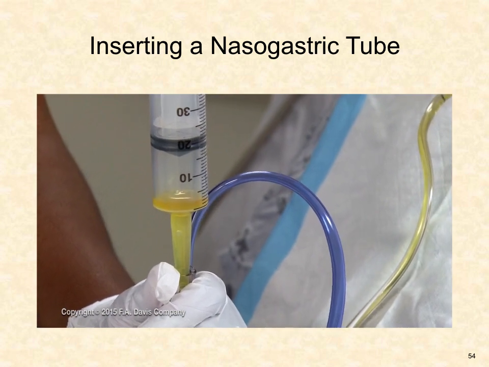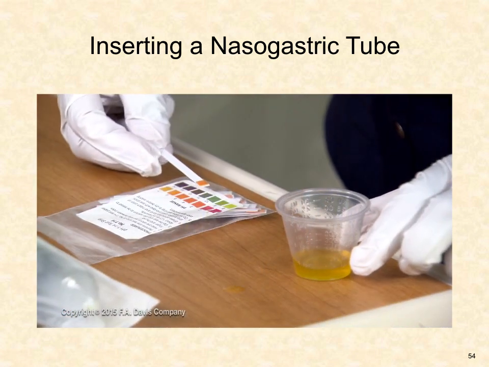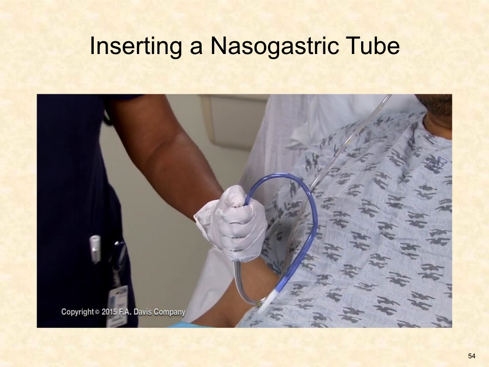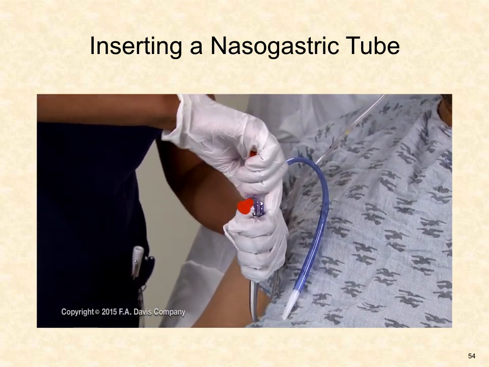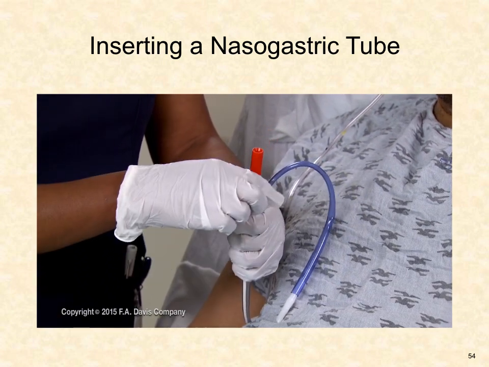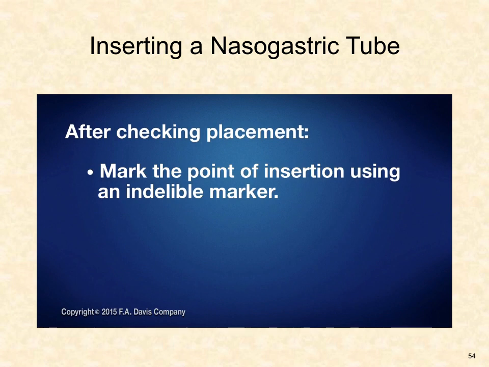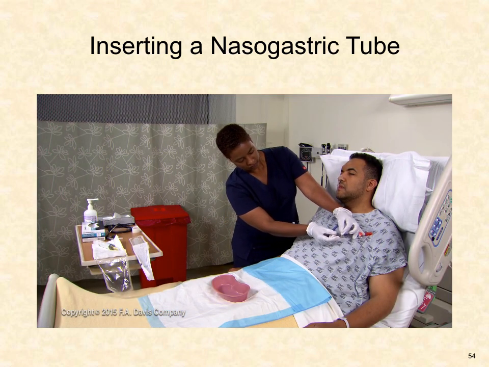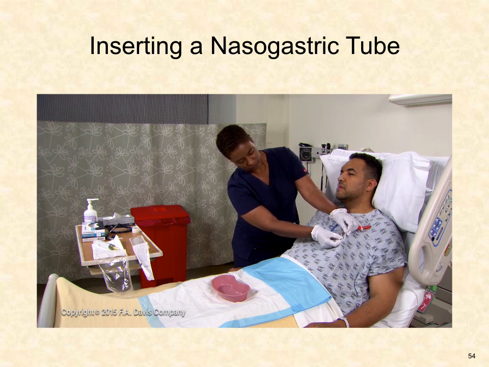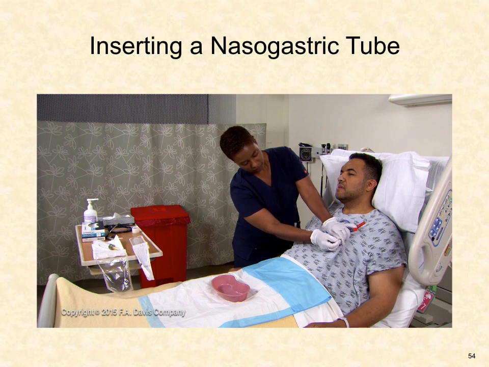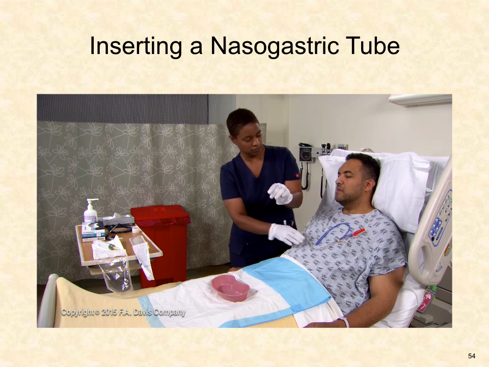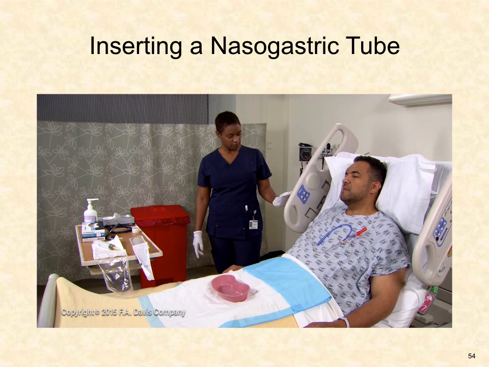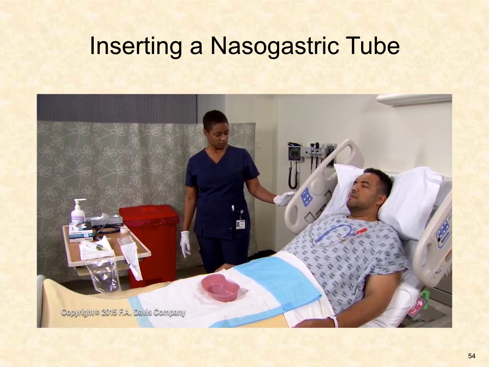Check placement of the tube by aspirating gastric contents with the irrigation syringe. Note the color and check the pH of the fluid with litmus paper—the pH should be acidic, between 1 and 4. Apply a tubing clamp or insert a plug until placement has been verified by x-ray; nothing can be instilled into the NG tube, including normal saline flush, water, medications, or formula. Using an indelible marker, boldly mark the tube at the point of insertion and measure and record the length of tube extending from the body. Secure the tube to the patient's gown using tape and a safety pin with enough slack to allow for head movement. Document the procedure, time performed, patient's tolerance, tube length from insertion site, method used to confirm placement, characteristics of any drainage, and the patient's current respiratory status.